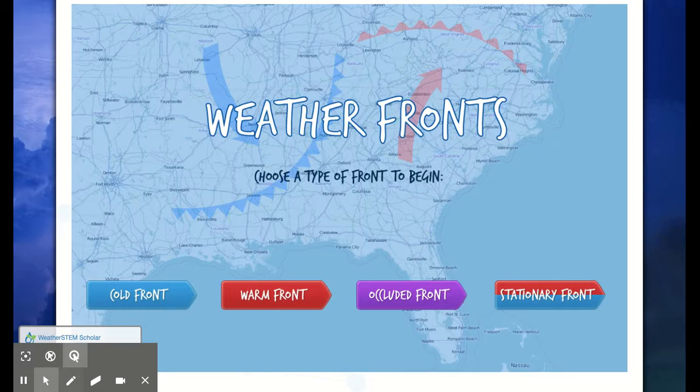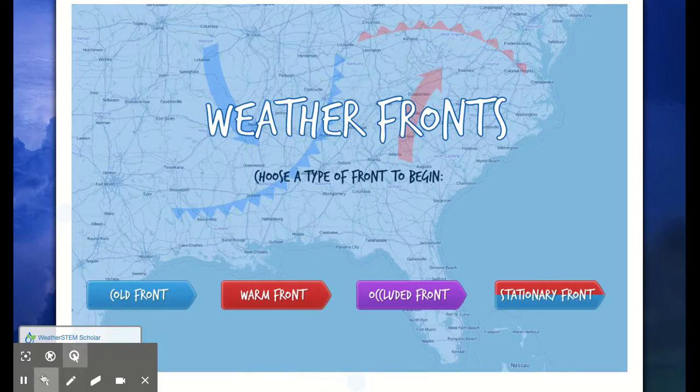And no matter what type of weather front it is, there's four different types. You can see those on the screen. You have your cold front, warm front, occluded, and stationary. No matter what type it is, it's going to form clouds, and some kind of precipitation or possible storm is going to occur out of all of these. So that's kind of the battle between the air masses.